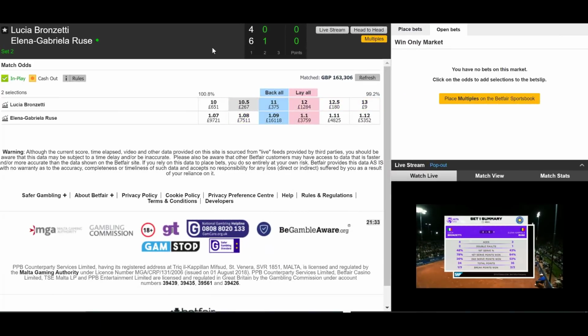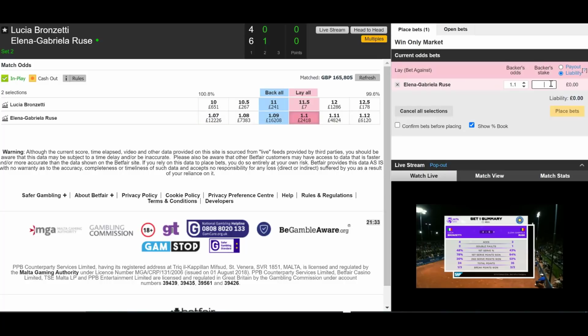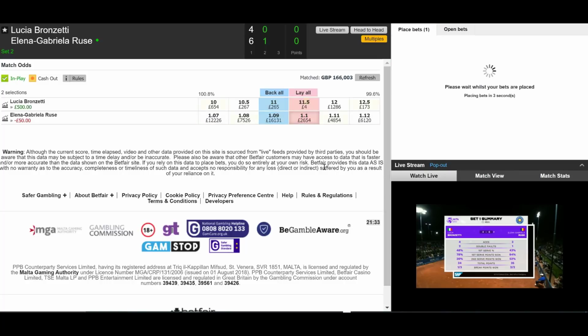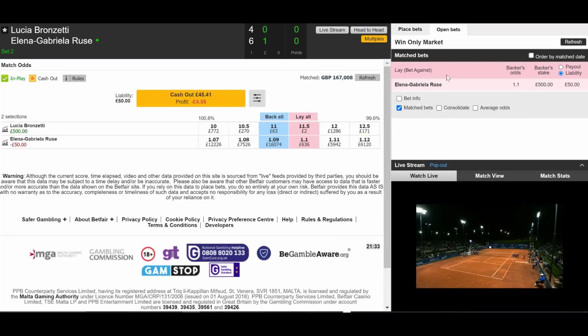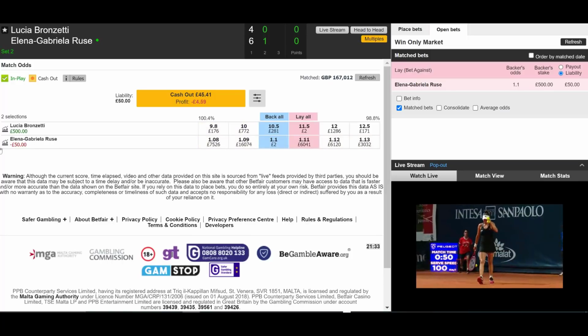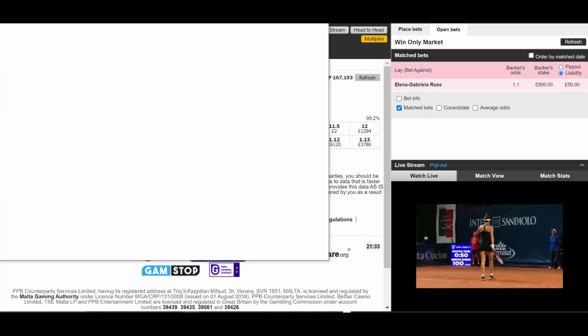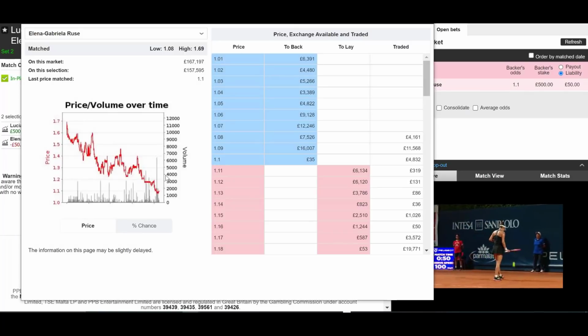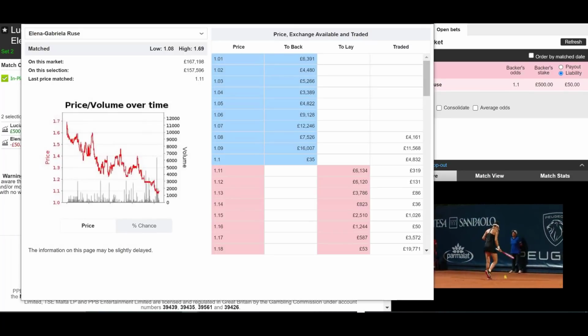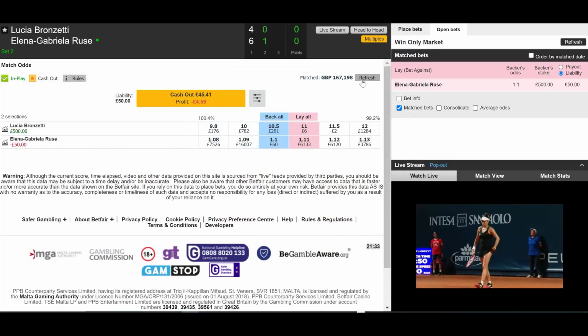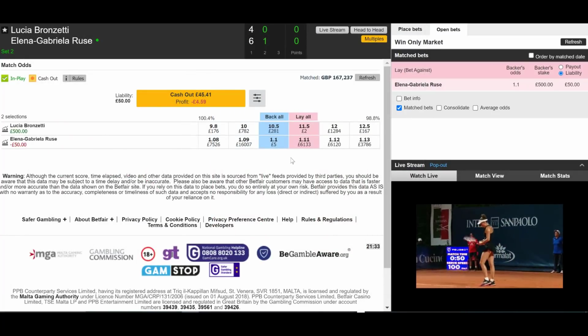So what's happened here was Rus won the first set, 6-4, quite a tight first set. Bronzetti served just now in this second set, and in fact, hold on, let's get the stakes into the market. So Bronzetti has lost her serve early in this second set, okay? So the odds have gone really, really low now on Gabriela Rus. It's a set and a break up, but we can still go in for the trade, and the risk is even lower. So anyway, let's see what happens from here.